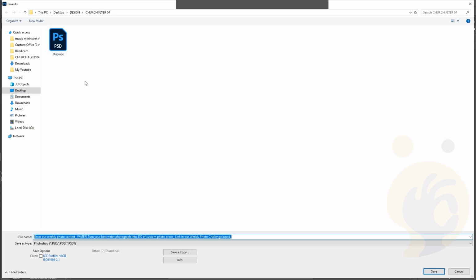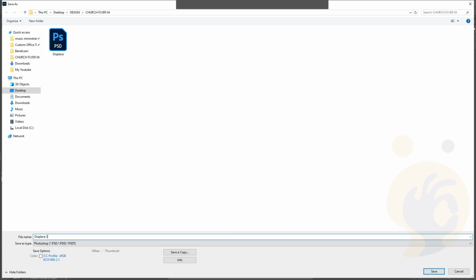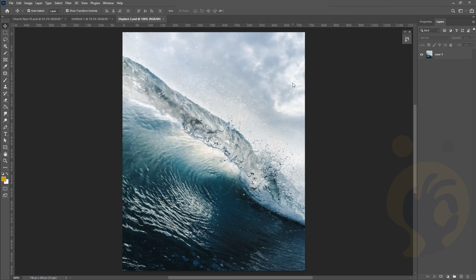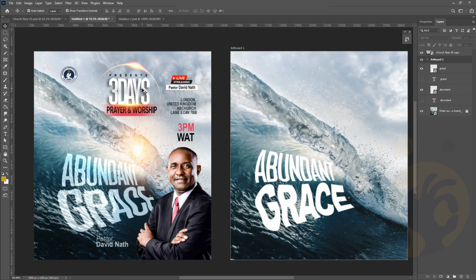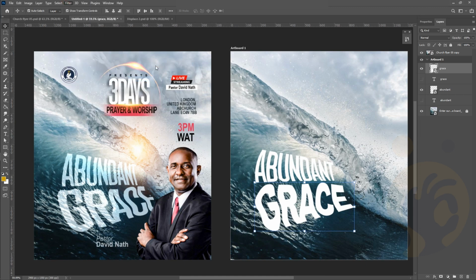I've already saved my own during the work when I worked on the file, so let's just save it again and call it displace 2. Just save it as displace on your system, then click on this place and go to filter, distort, displace.